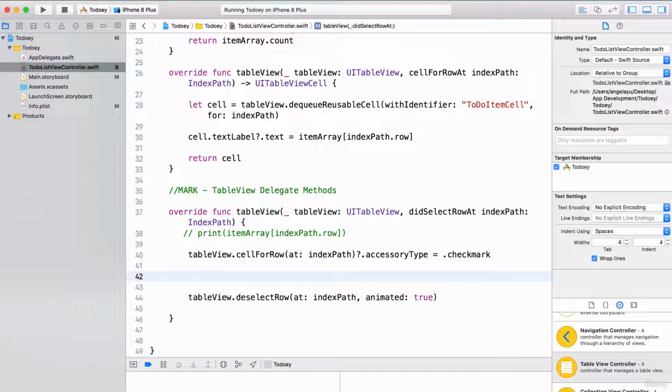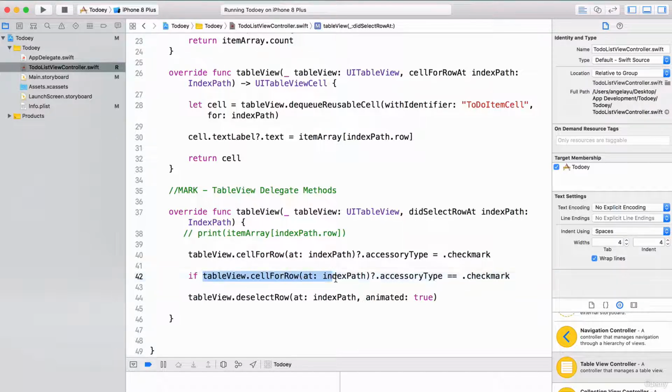So what we need is a conditional. We need an if statement. We need to say that if the table view's current cell at the current selected indexPath already has an accessory that is a check mark. So if we copy that here, but instead of the single equals, which is the assignment, we have two equals, which is checking.